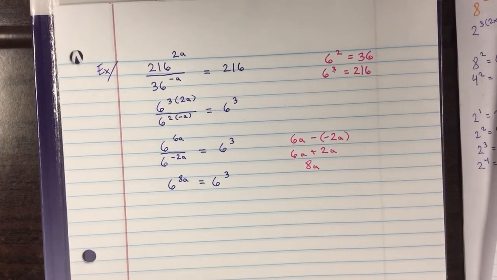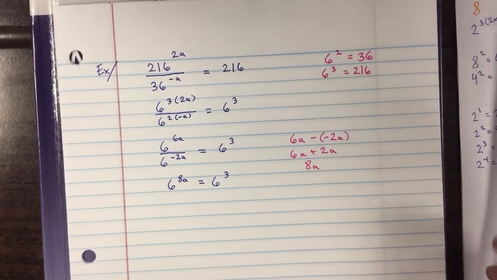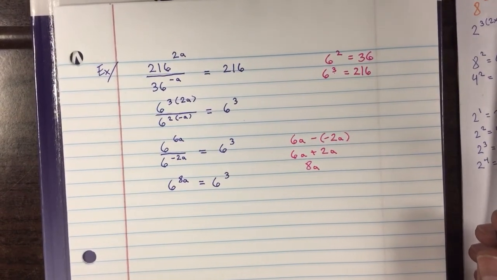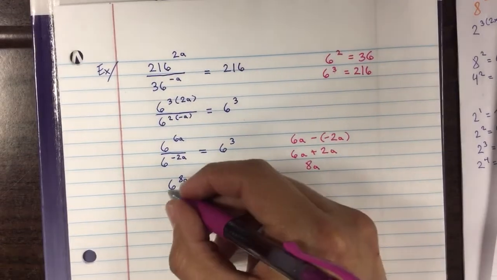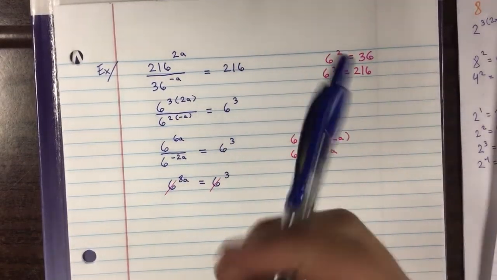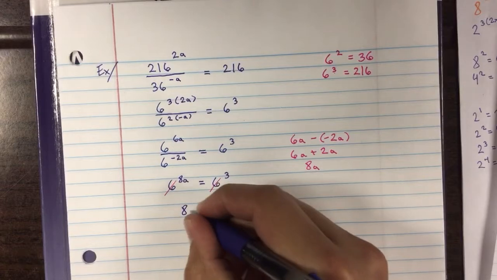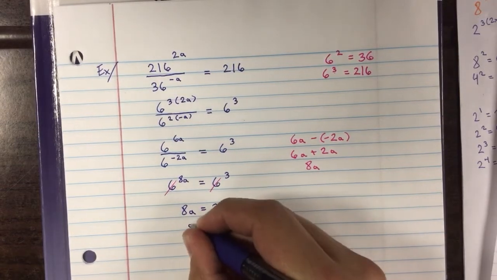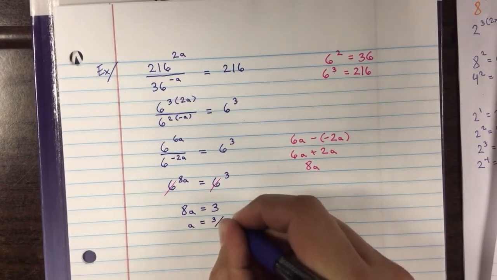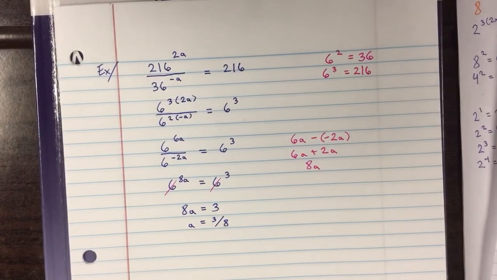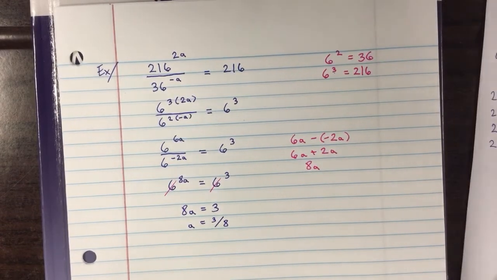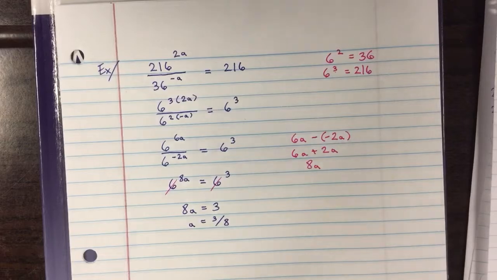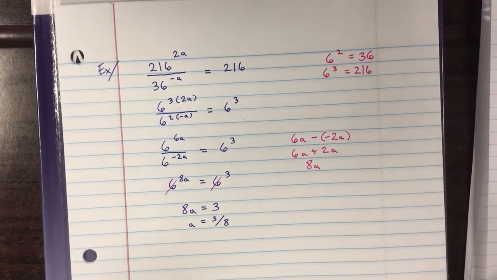Okay, so do that math off to the side if you need to write it out. You'd rather be correct than be wrong, so write out some more work. Bases are the same, 6 and 6. So 8a equals 3, so a equals 3 over 8. Don't be worried about all the fractions as answers. It's going to happen. All right, last one. I'm at 10 minutes already, so let's get this done.